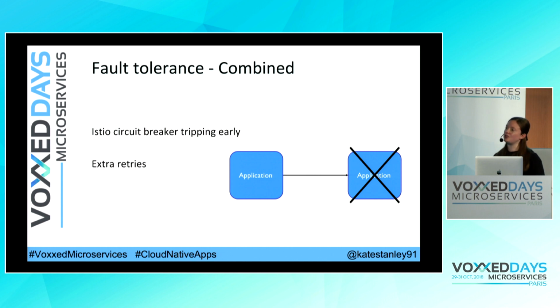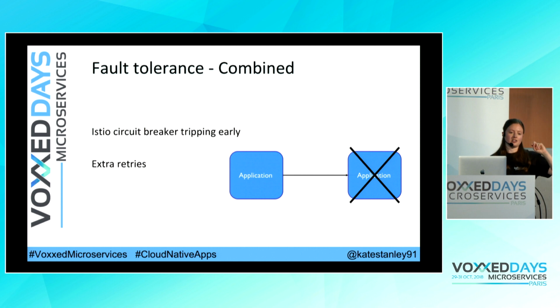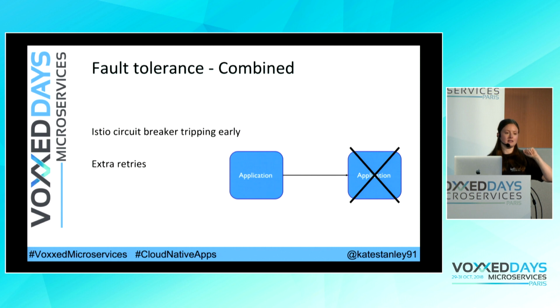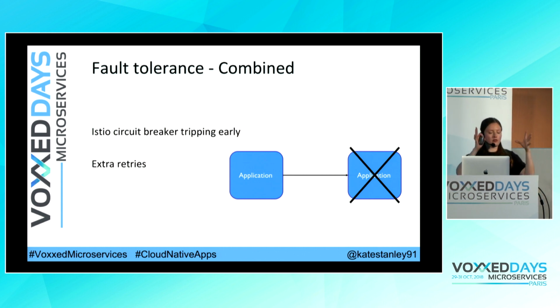So what happens if you do it combined? There's two different things to think about here. One of them is circuit breaking related and one of them is retry related. So if we think this through, if I've got my application running here and I've got Istio running, and in my application I configure it to say, actually, I am going to try 4 times, and if there's 4 different requests and they all don't go through, then I'm going to fail fast and I'm not going to bother actually making the call out anymore. And that's something you can do with Spring and with MicroProfile. So we've got this situation here.